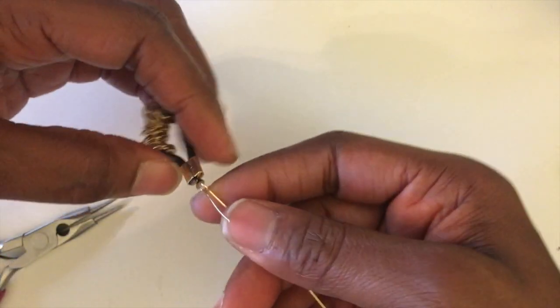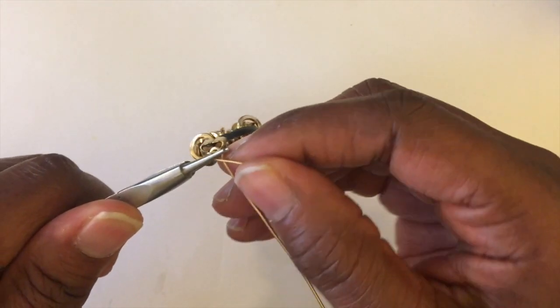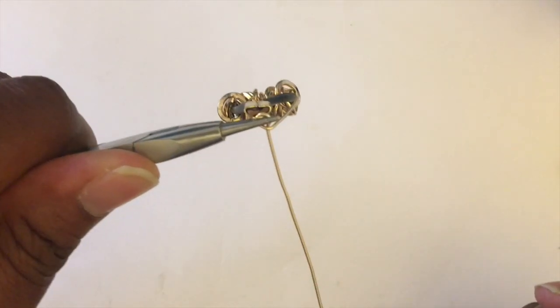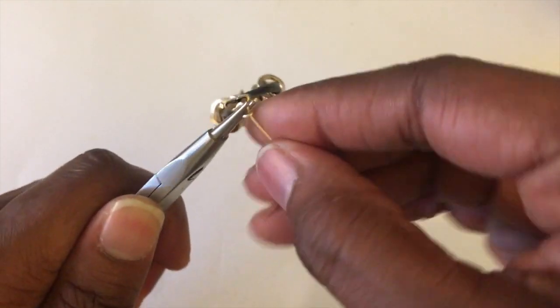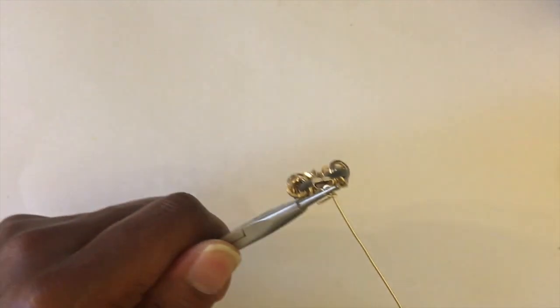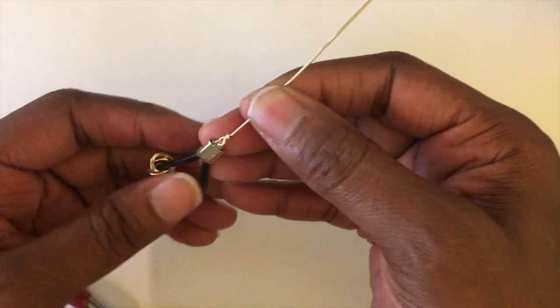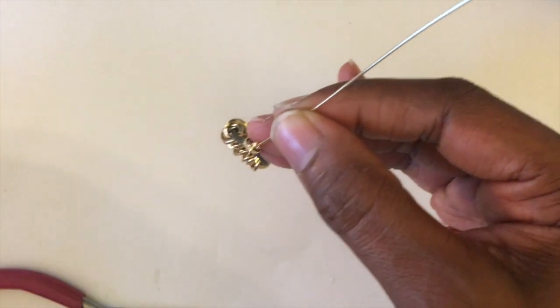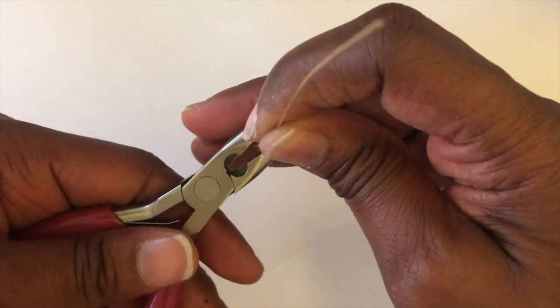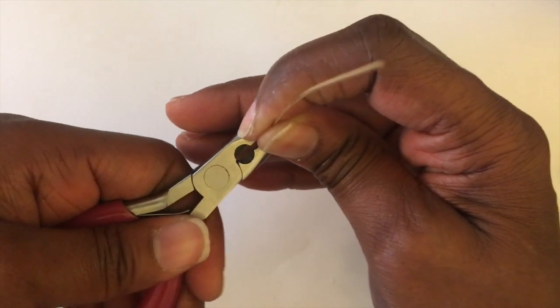Next thing we're going to do is we're going to come up to the very top of it, push this piece up. I hope you guys can see what I'm doing. And then start wrapping it around. Okay, once we wrap it around once or twice, then we take our wire cutters and we come up to the top. We snip that off. And then we take our round nose pliers and just squeeze it in so that it doesn't stick.